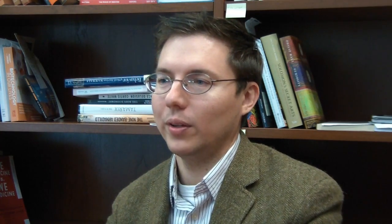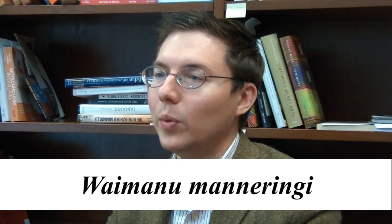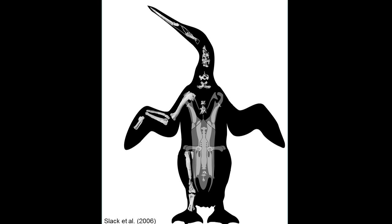A lot of living groups of animals have really good fossil records, and penguins are no exception. It's surprising how old they are. The oldest fossil penguin is a species named Waimanu manneringi from New Zealand, and it's about 61 million years old. This is incredibly long ago — basically evolving very soon after the mass extinction at the Cretaceous-Paleogene boundary. To put that in perspective, the oldest fossils closer to humans than to chimps, the oldest fossils of our own lineage, are roughly 7 million years in age. We can say penguins are 10 times older than humans.